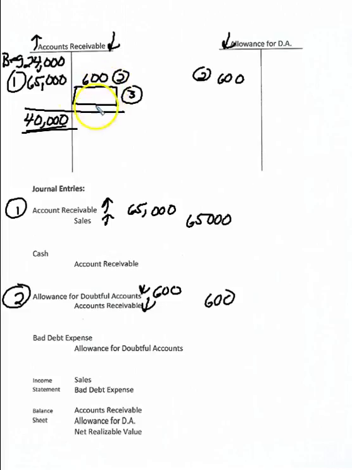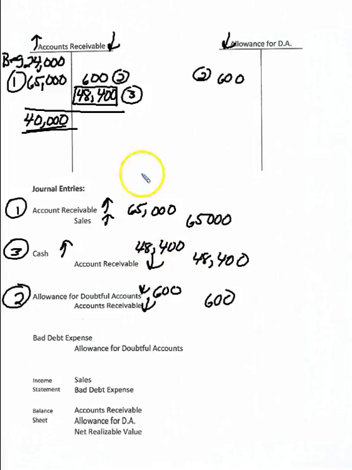So if I solve for this one unknown, it's going to be 48,400. So 24 plus 65 minus these two together, that's 49,000, and I'll get 40 grand as an ending. So again, this plus that, and if I subtract these two credits, I'll end up with 40,000. So by default, I figure out they must have collected 48,400 in cash during this accounting period. So cash goes up, accounts receivable goes down.